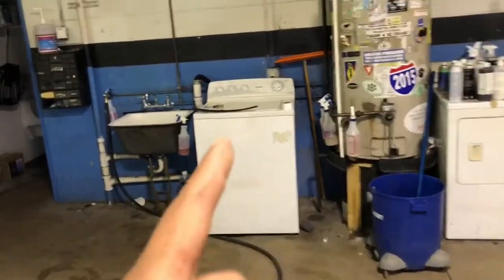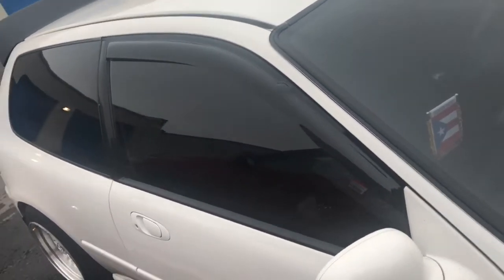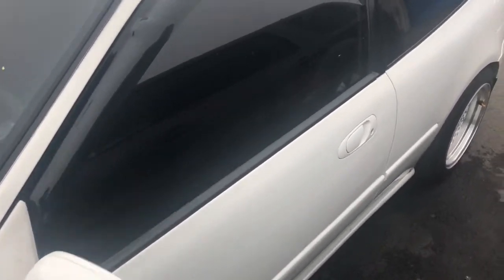Wow, look how much cleaner that looks. The reason I have yellow tape here is because there's holes here. Since I have those pieces drying with the JB Weld, I put tape on both sides so water doesn't get in the door and rust the bottom of the doors. I do have a little rust there already, so I'm trying to avoid that rust issue. Look how clean that looks! Does everything match? Black, black, front lip black. I feel like getting black wheels — I don't know yet. It looks great with that brand new molding. I almost got rid of the wheels, but I don't think I'm going to. Both moldings are on — it looks fantastic.